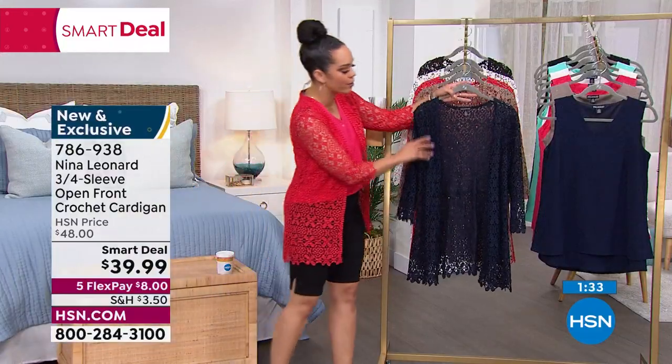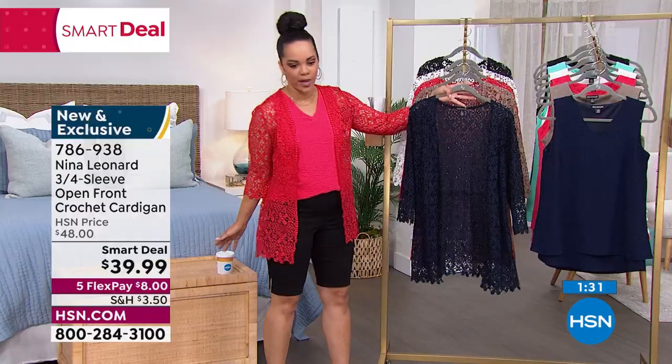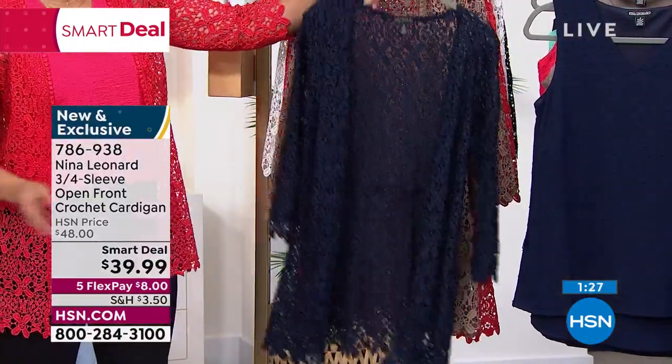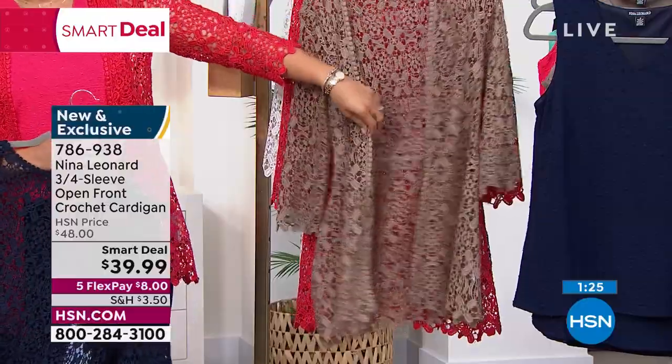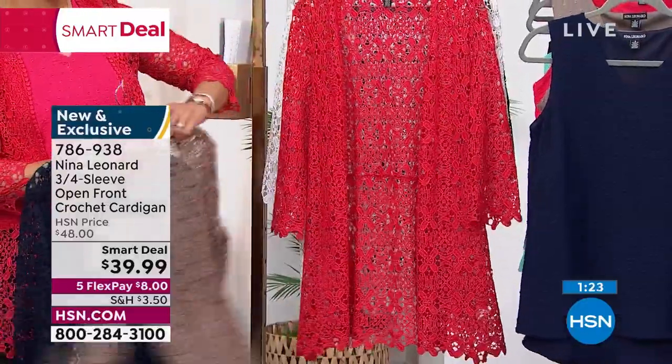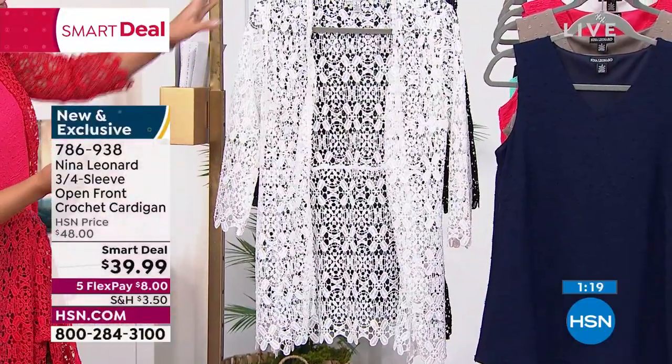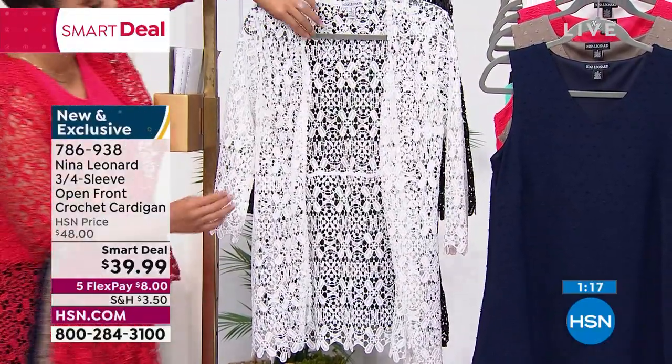So here are your colors, okay? I don't want you to miss out. Here it is in that beautiful navy. Navy goes with everything. Think of it almost like your black. Here it is in that beautiful mink. Here's the cherry that I'm wearing right now, and that ivory, where you can really appreciate the detail. The black's behind the ivory, but I want us to get a close shot.